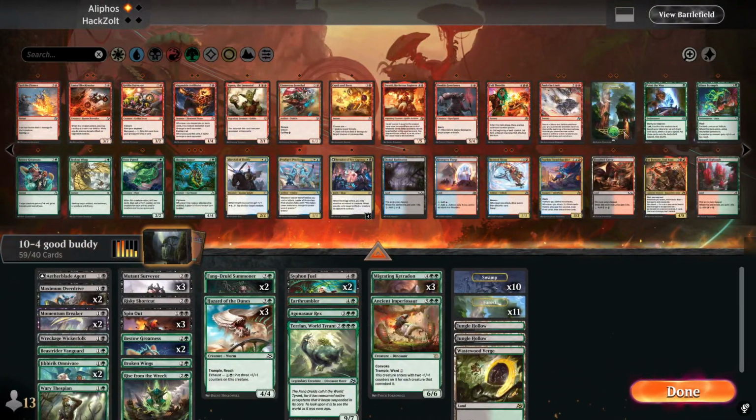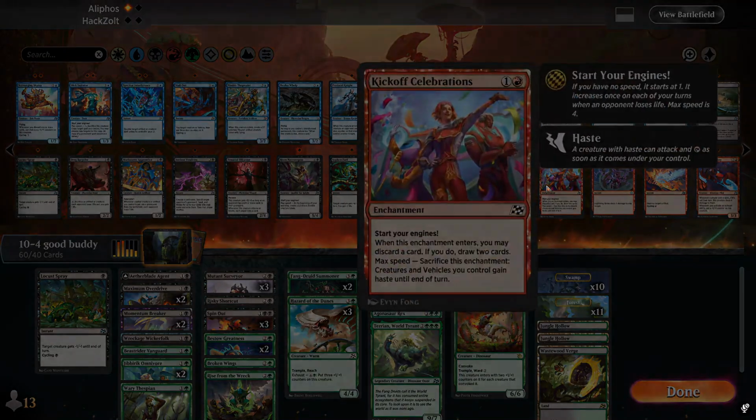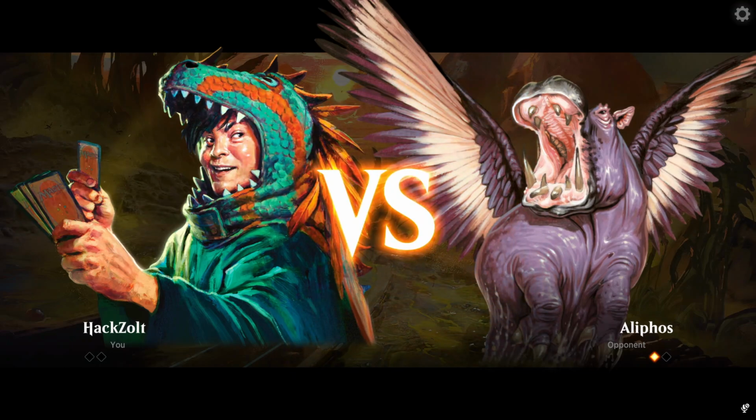So Nick is black, green, and blue base. Looks like the red is just splashing for Chandra. Okay, so not 5 color, just 4. Quite reserved. Ah, you must be disappointed in your friend over there.